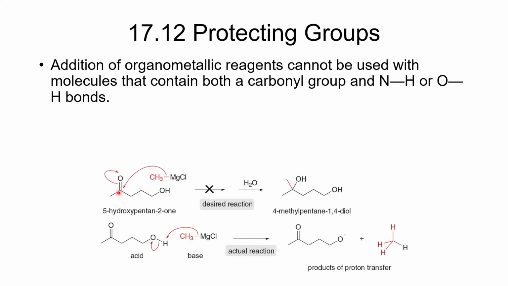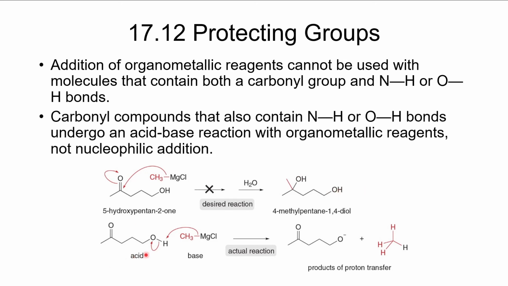So here is an example. We've got this 5-hydroxy-pentane-2-one. And so here we've got the carbonyl that we want to do the Grignard on. Our idea is that the Grignard is going to come in, react with that, will protonate, and we'll end up with this tertiary alcohol with that primary alcohol on the end.